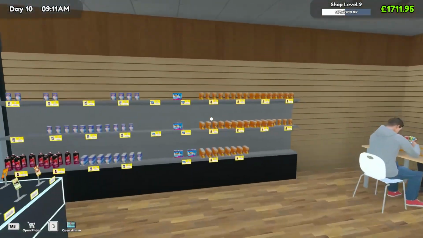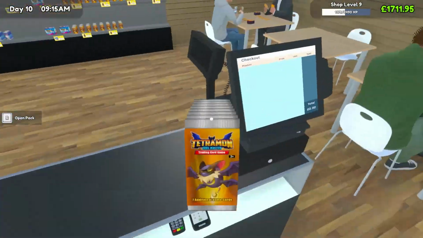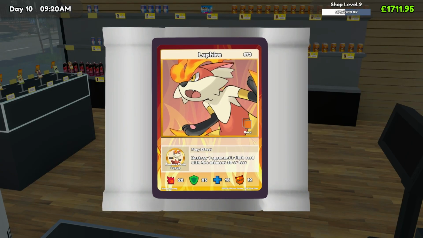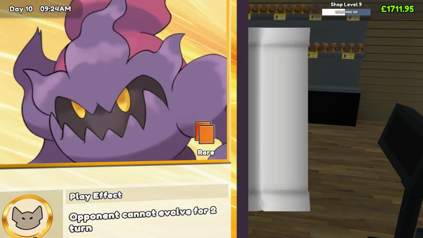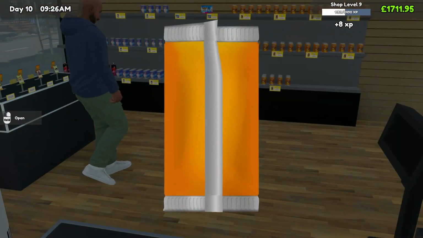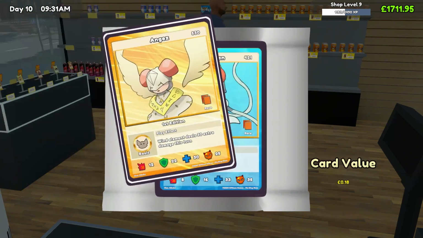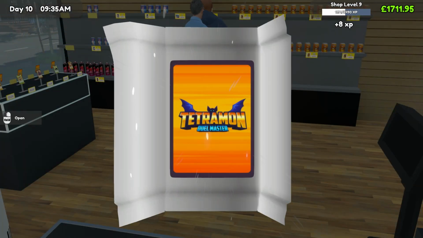What are we going to do now? What are we going to do? Randomly pick a handful. Starting to get addicted again to opening cards. Two packs down, not great cards come out.